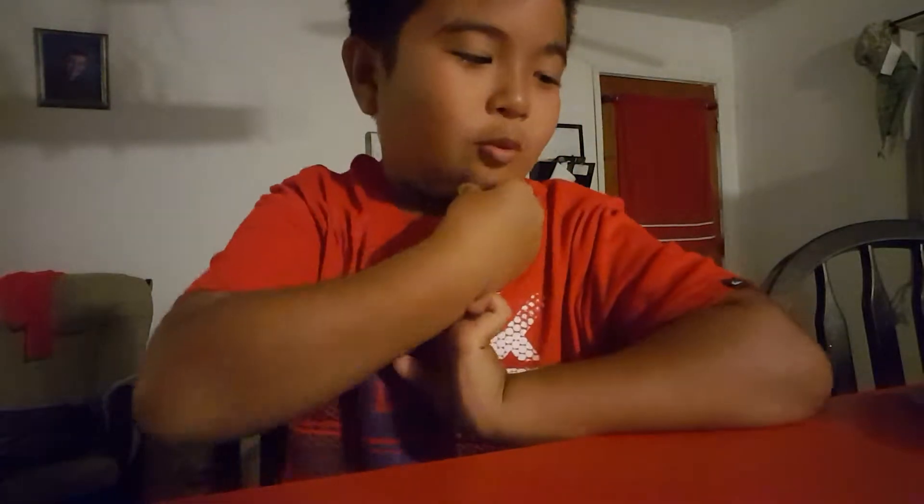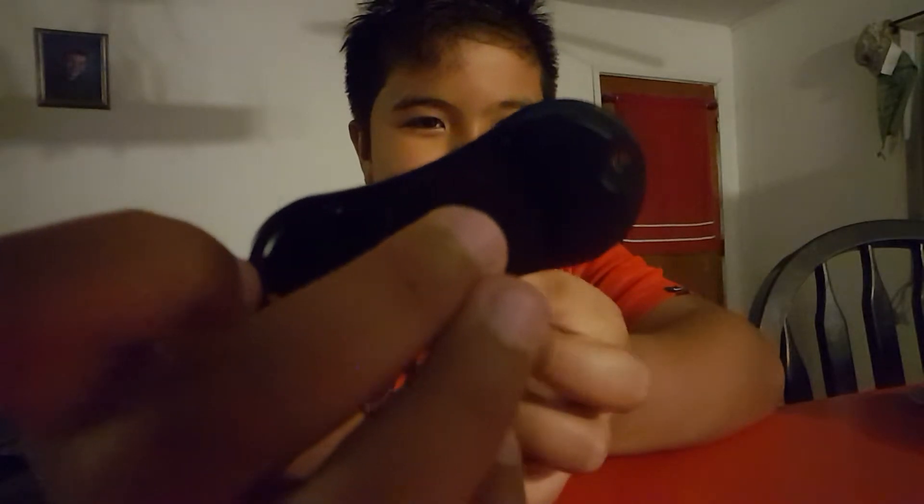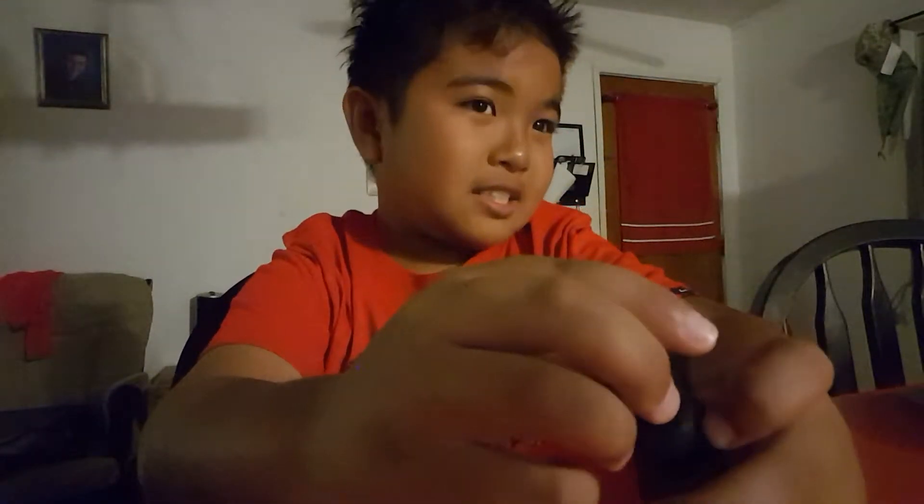I put them in order, so let's get started. This first one is the Lamborghini fidget spinner — I don't know why it's called that. This is not a regular size, this is a smaller version. Looks very cool. This is the small version of the Lamborghini fidget spinner. I have a gold one of this but my little brother took that, so yeah. Really cool, I like it.